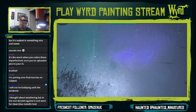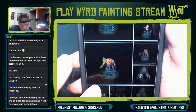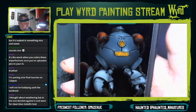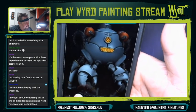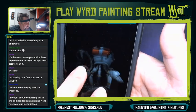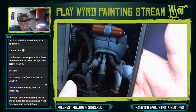Let me see here. There's my EVS folder. There he is. See, he's too clean. Did the non-metallic metal around the bands and stuff on the legs.